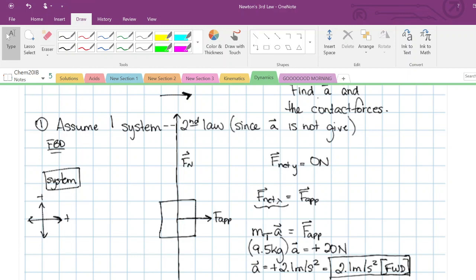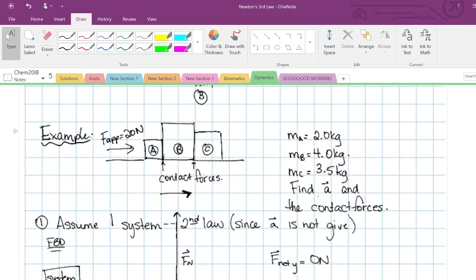Now, that's if we're dealing with it in terms of a second law problem. And typically in this situation, we would be looking for what is the acceleration of the total system. Because now what we want to do is look at this problem in terms of a third law problem. We want to find the contact force that is being experienced here from box B, because as soon as I apply this 20 Newton force, box A is going to press into box B. And there's going to be an equal and opposite force that's pressing back on that A block. And then block B is going to press into block C, and there's going to be an equal and opposite force that's going to press back into block B. And then block C is just going to move.